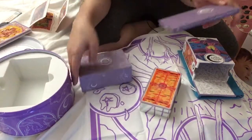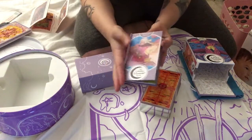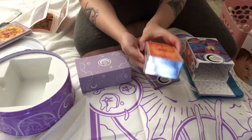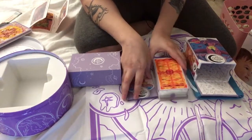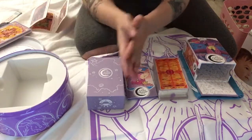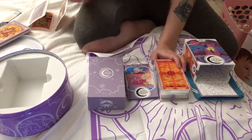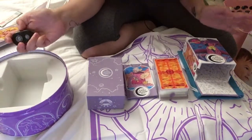You guys have no idea. Here's this little hardcover book, just like the Modern Witch — that is a Liminal 11 thing. Little instructional booklet. I will go over that in my review tomorrow, as well as this beautiful deck. Look at that silver edging there. I'm going to be so excited to sit here and flip through this tonight and read through this booklet, and just be able to really talk to you guys about this for the first time in months tomorrow.